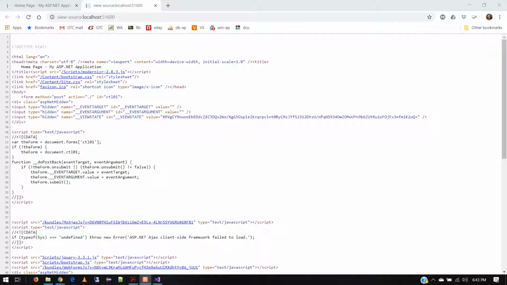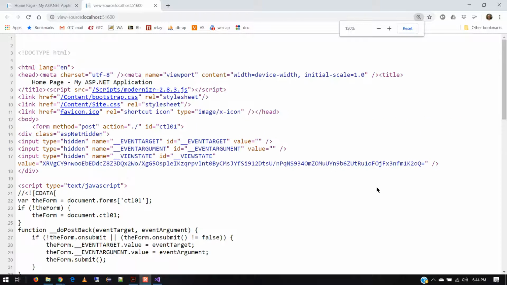The site CSS that we would develop, of course, a favicon. But then notice this other weird stuff here. Notice these are input controls that are hidden. And notice that the whole page sits inside of a form. The reason for that is we created a web forms application. So the whole website is a form. That's how they treat it in ASP.NET.